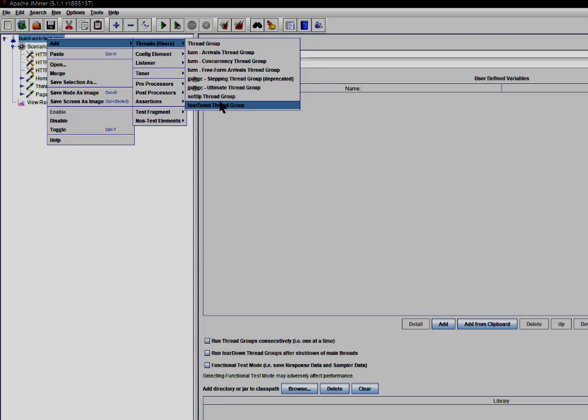And these are intended to complement the normal thread group, which controls the user's ramp up and the overall test behavior. These two, Setup Thread Group and Teardown Thread Group, are intended to run before the actual test and after the actual test.